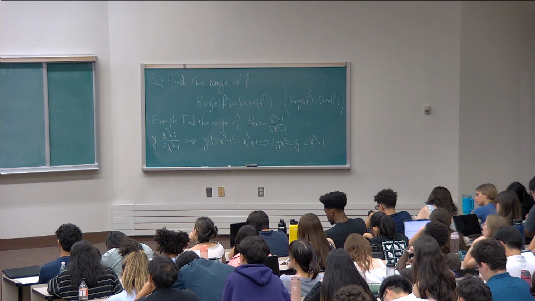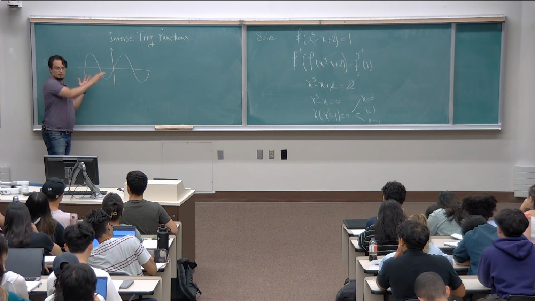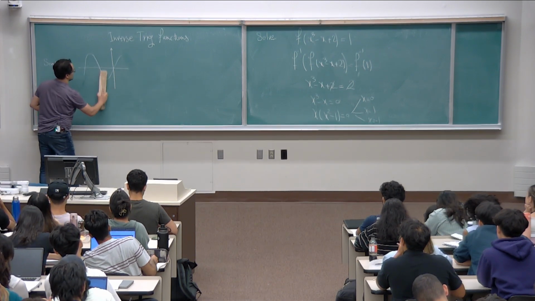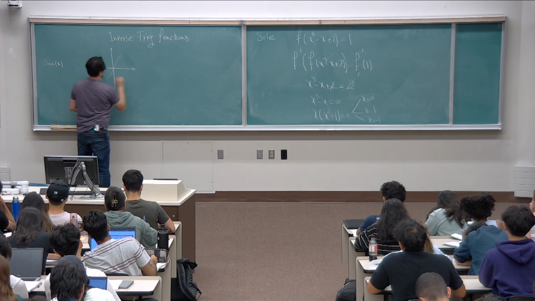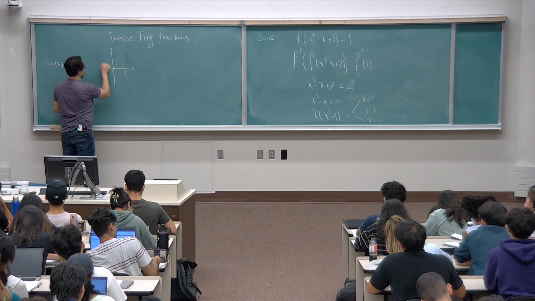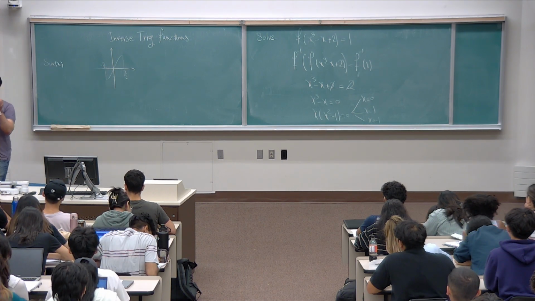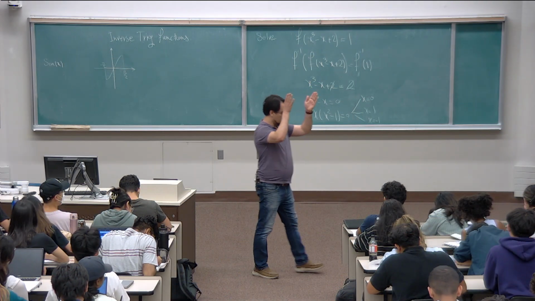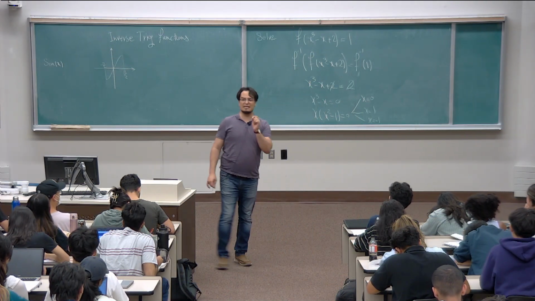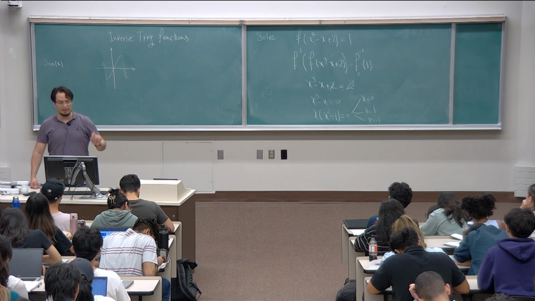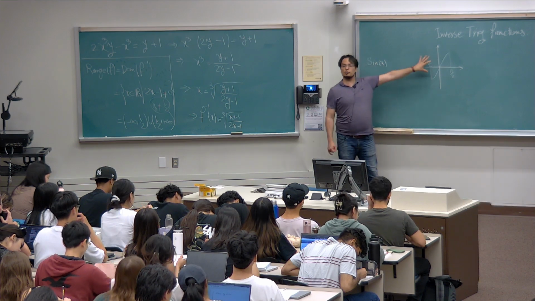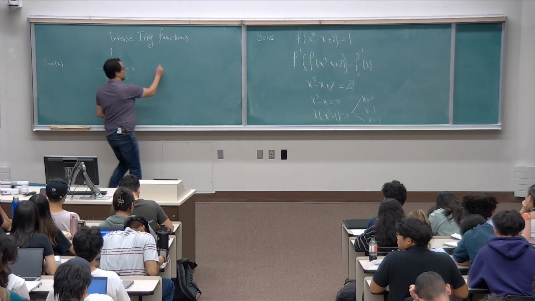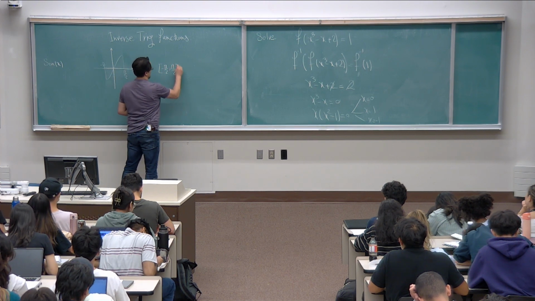What I mean here is that if you look at one complete period or several periods, those are not one-to-one. But if I cut this in a half period, from negative pi over 2 to pi over 2, then my function sine is one-to-one. The important part is that I have to stick to that interval. When I say inverse function for sine, what I mean is: restrict your domain to a one-to-one domain, meaning a domain on which the sine function is one-to-one. Here, for sine, we pick this one.